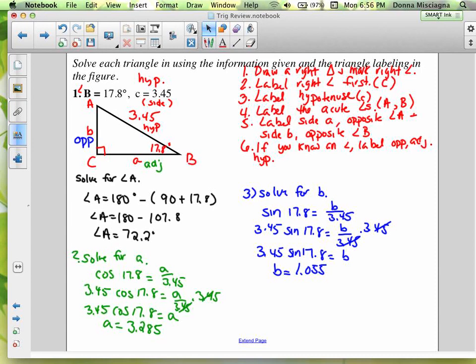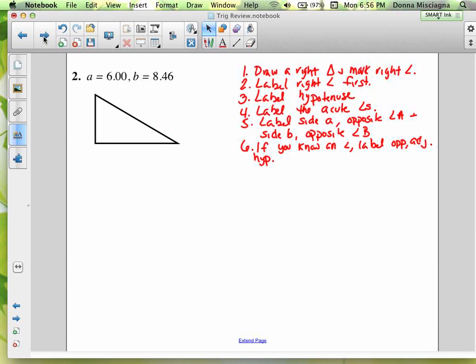We're going to do one more. This one is in your notes as well as the other one was. There's the same set of steps. For this one, I have a triangle drawn out for us. But when you're doing this problem in your homework or in your notes, you're just going to draw yourself a random triangle. It's not drawn to scale. It's just a triangle to organize your information.